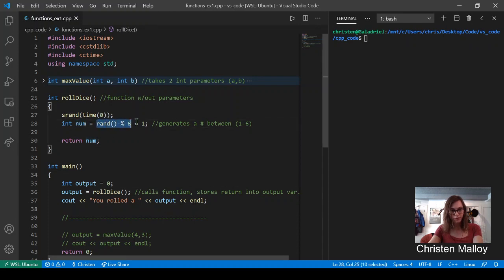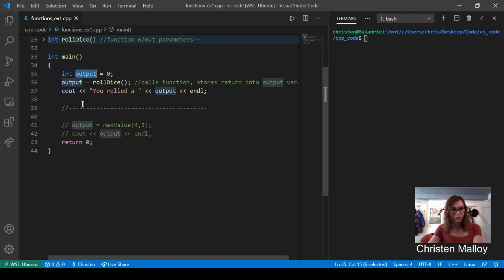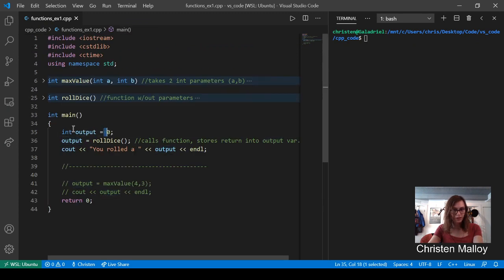So whatever we get from calling the rand function, we're going to return in the variable num. Notice that I initialize and declare output on the first line here, and then set output equal to the function call. So when we call rollDice, it's supposed to return a value.